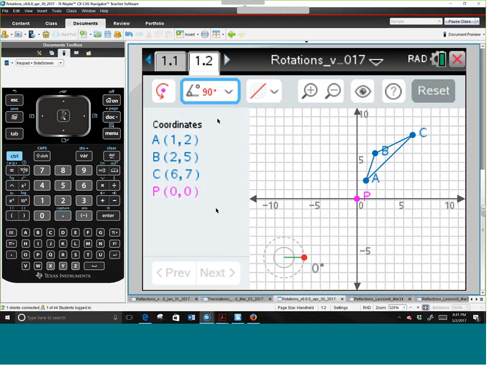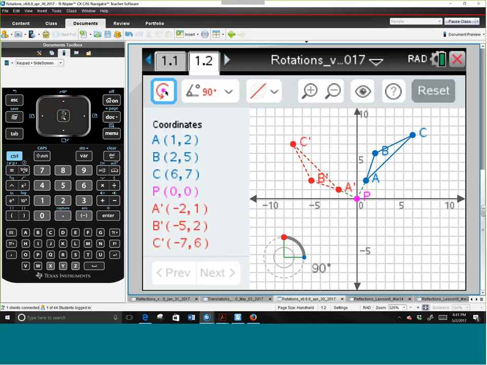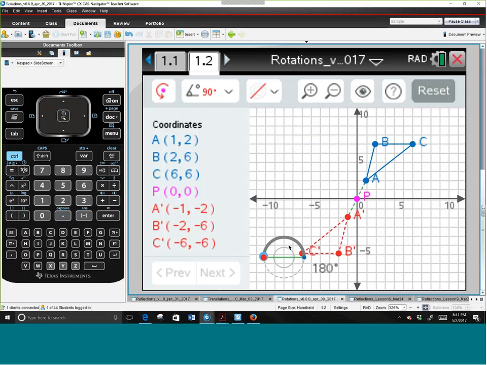So I'll go with 90. And I'm going to rotate triangle ABC about point P, 90 degrees. And you can see the pattern there with the coordinates. And then again, I can grab the vertices and investigate many, many others. And then go ahead with another to 180. So I can grab here to go to 180. And I love doing this, especially on the iPad. I can feel the math through my fingertips when I touch this point and bring it over to here. Again, another pattern and so on. And so here we have the 270, and then finally the 360, which is back at the beginning.